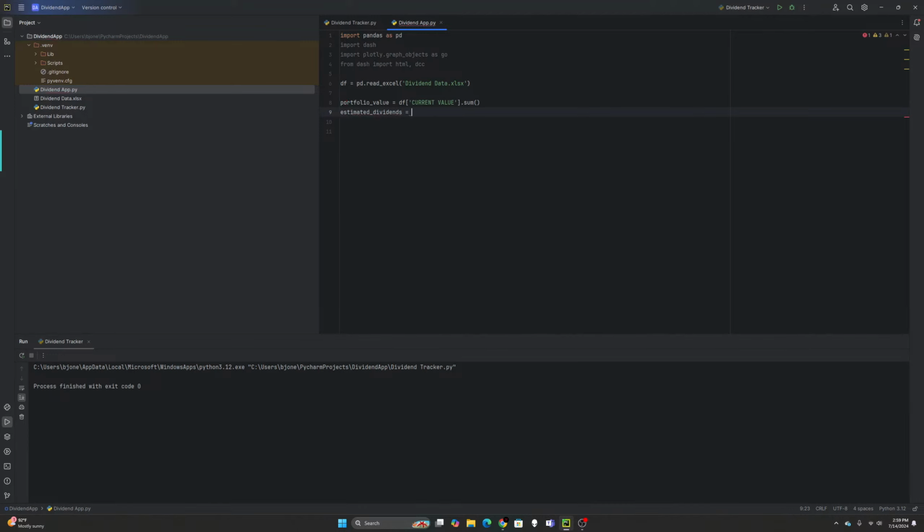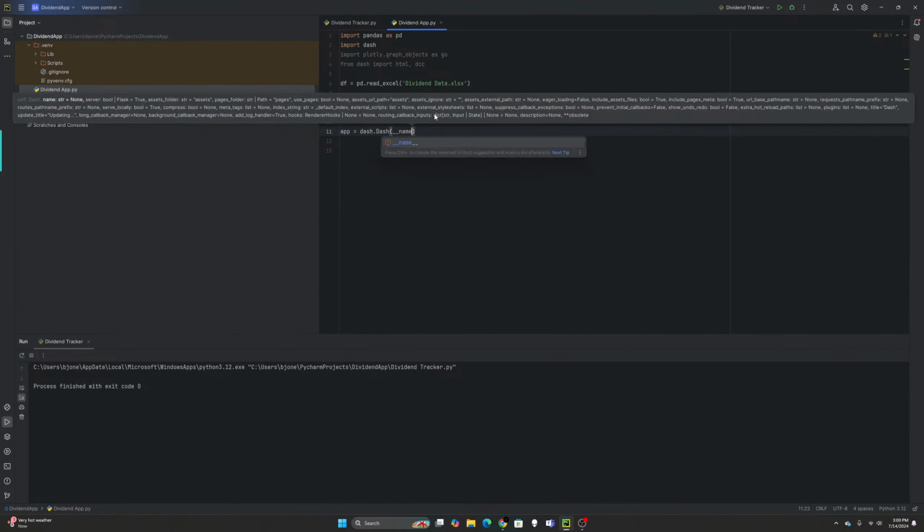All right, so estimated dividends is df annual dividends. Let's go sum. There we go, just like before. All right, and now we do app equals, I think it's a capital, there we go, Dash, underscore name.